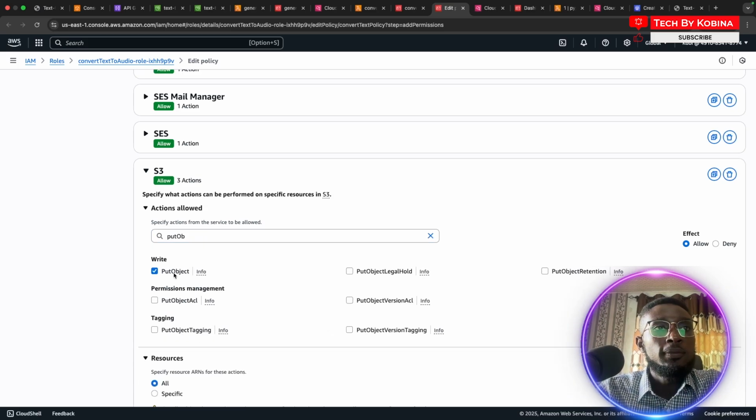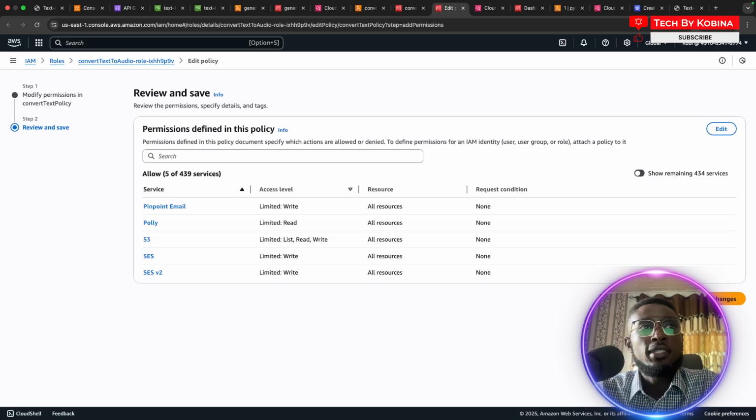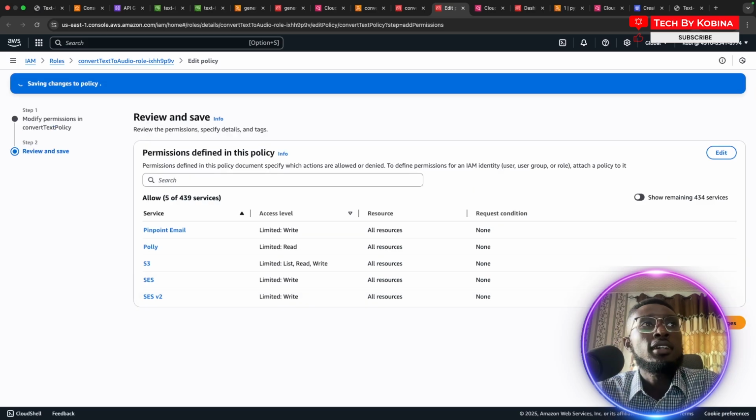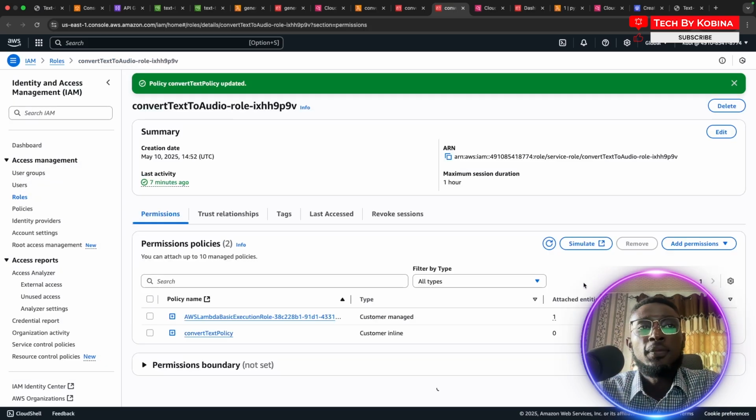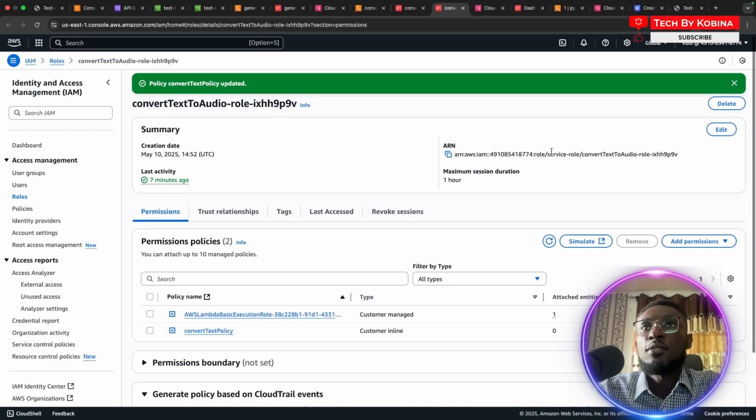So put objects. I really want this tutorial to be as friendly as possible. Most of the time when you are watching these tutorials and you see errors, you don't see how they manage to solve the errors, and then you get stuck. So I really want you to see the process. I go to CloudWatch logs and do everything.